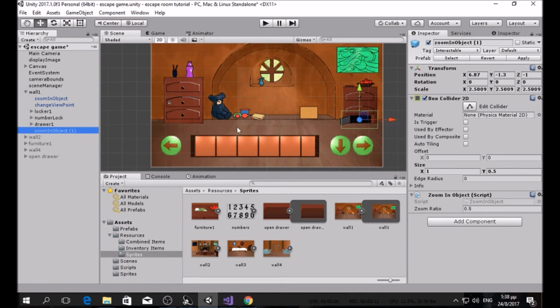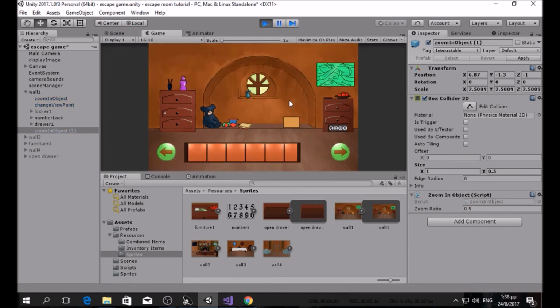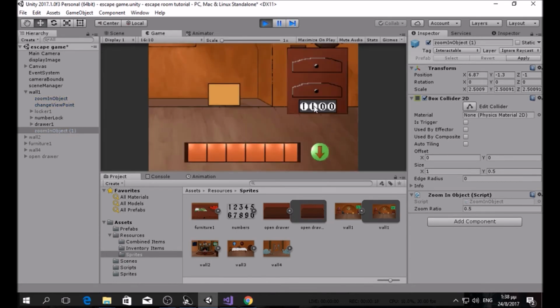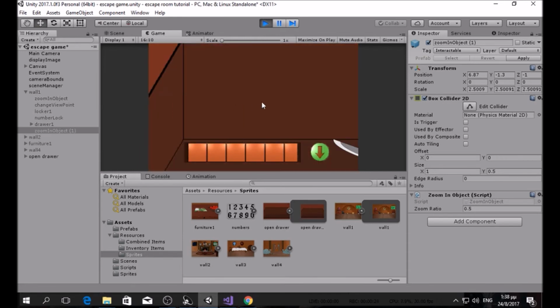So zoom in game object here, and you see what will happen now is when we get the key here, key blue, and we open the drawer and then we zoom in and try to access the drawer, we get a zoom image because we do not reset the zoom we have when we change the view.